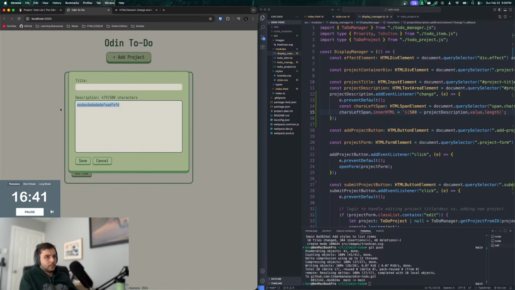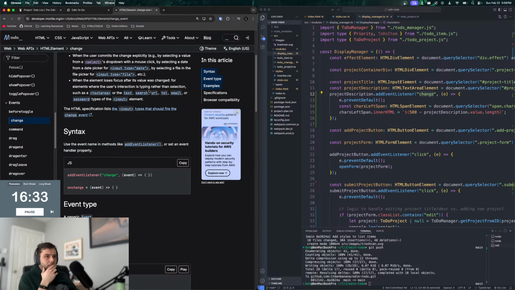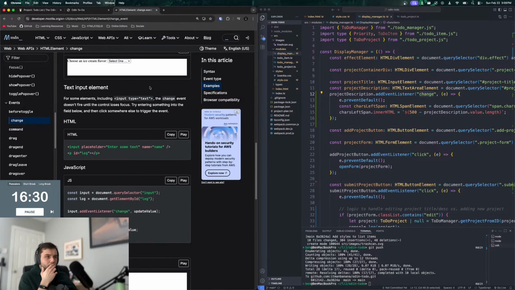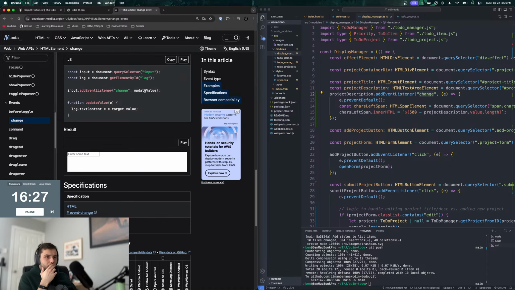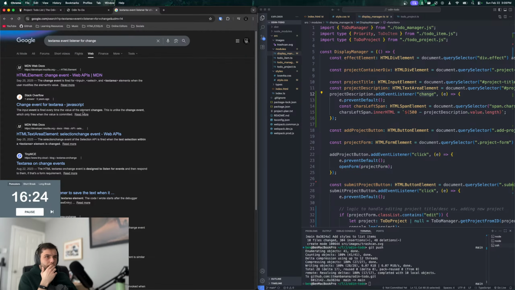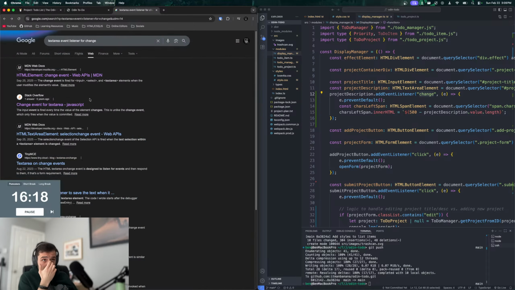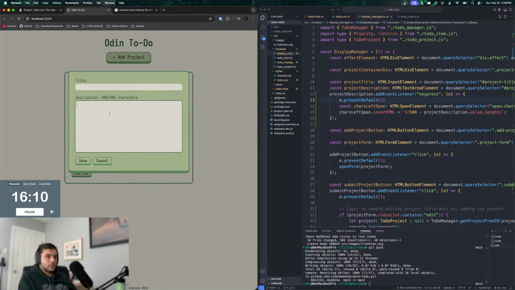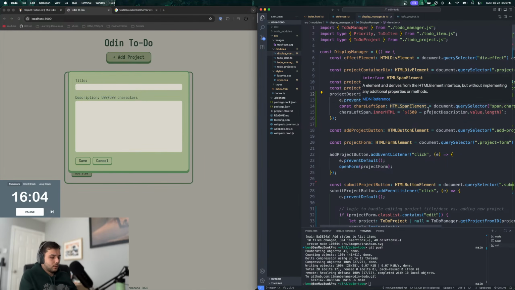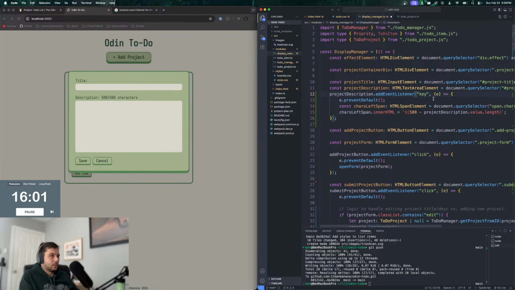Oh, I see. So it only updates when you click out of the thing. Or you do like a key down of any or something, key press. Oh no. Okay, key down.